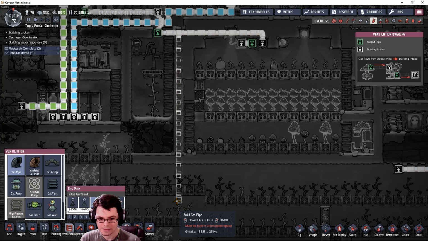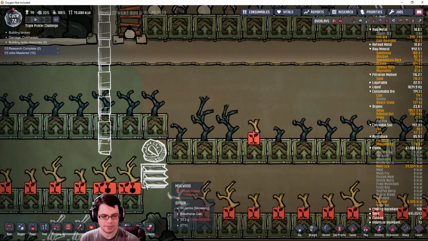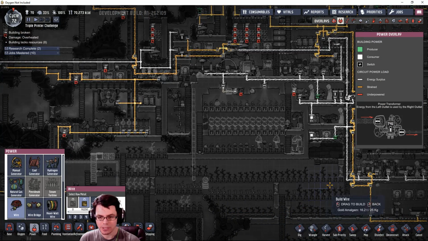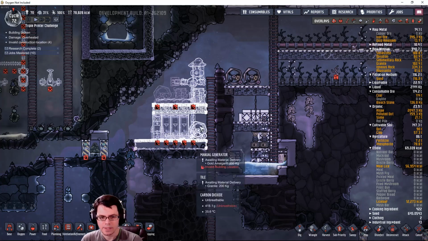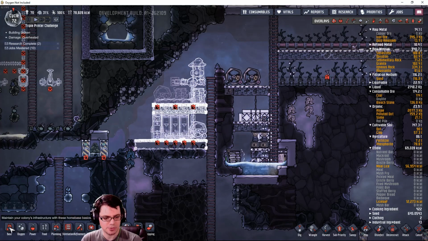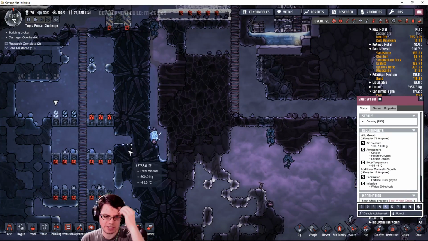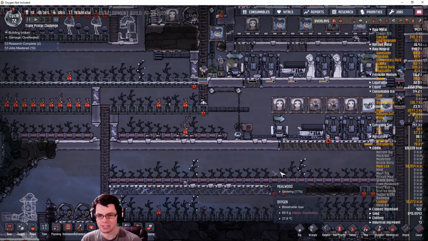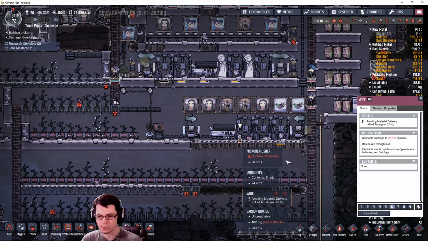Okay, so same deal here. Another atmospheric sensor, and I'll try to bring some power down to it. Where's some nearby power? It's a long way to bring power, but whatever. Alright, so I built this little exosuit station here because I'm trying to get down here, maybe do some more sleet wheat, because I basically just need more food at this point.